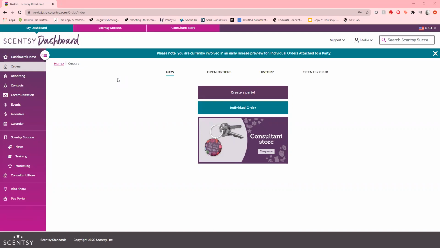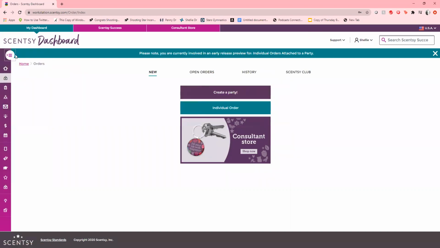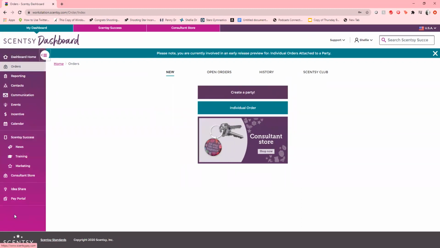Here is how you're going to access any orders that you have, how to set up a party, all that. I'm going to show you all the things. So first, when you log into your workstation, you'll see your dashboard and all of these things on the side. Same if you are on your phone, up at the top left-hand corner, there are these three little lines. You click that and it opens up all of the tabs that you can reach or see, or you'll click on orders and then it brings you to this page.